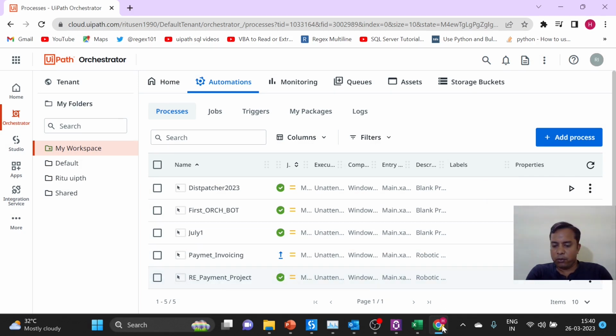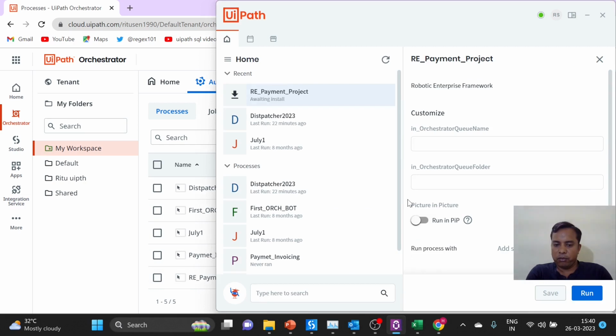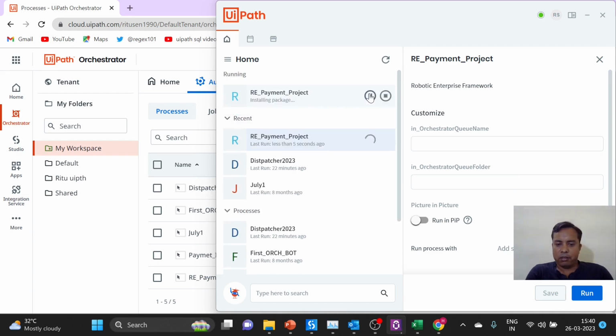Okay, so I will go to UiPath Assistant. Because we have made changes in this RE payment project, it is showing changes. You just have to click, and then it will install all the required changes and run the process once again.